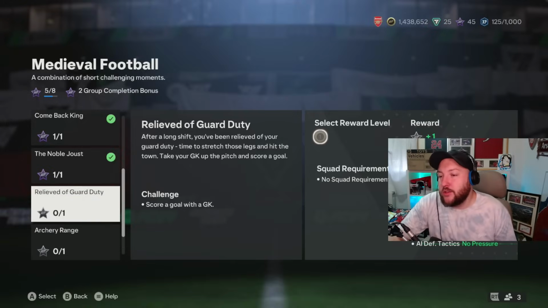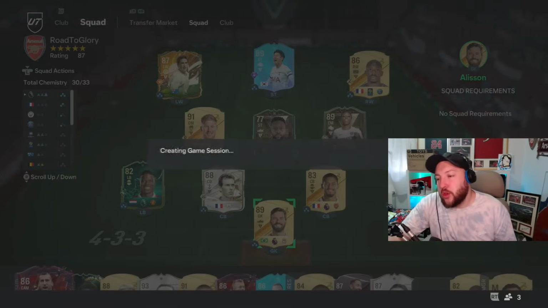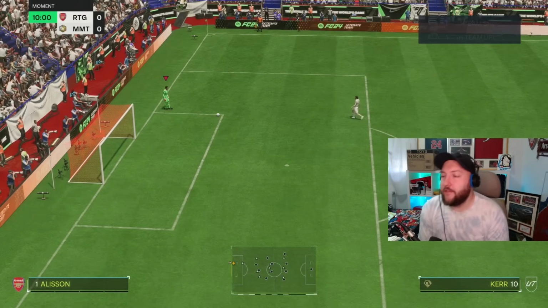Now we have Relieved of Guard Duty, score a goal with a goalkeeper. Now there's probably several ways you can do this. You could basically get a penalty, take it with the goalkeeper and score that way. But I'm going to show you another way of doing it by running up the pitch with the keeper. It's pretty straightforward, but we are going to show you today. But there are a few ways you can do this.